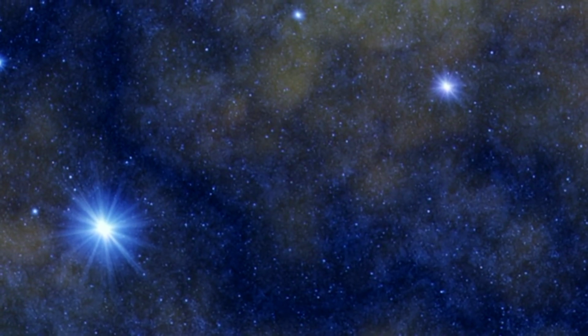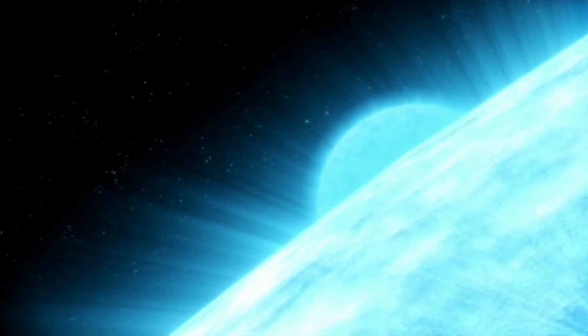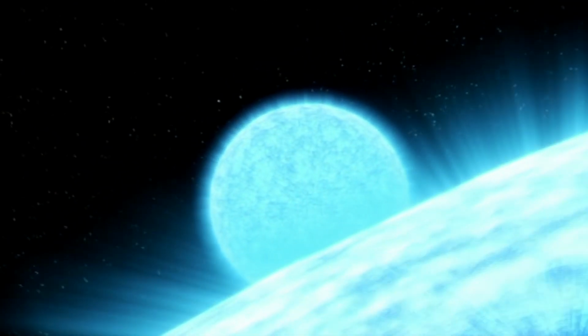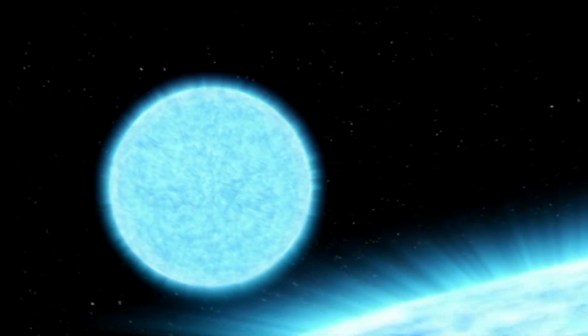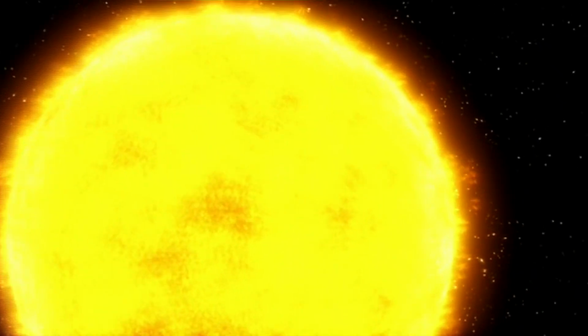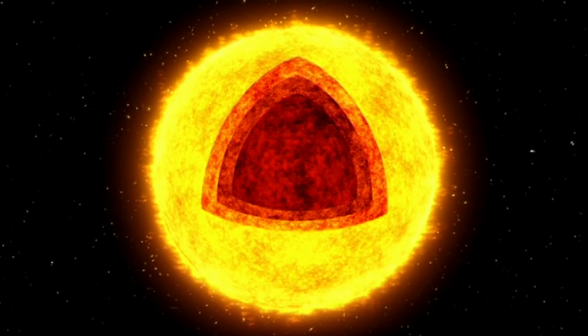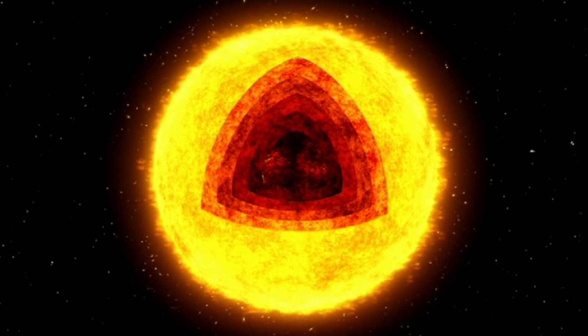The universe has expanded many trillions of times its original size. It was full of newborn stars made of hydrogen and helium. These young stars were nothing like our own sun. They were very unstable. But it was their instability that would make the universe a more interesting place, because deep inside each new star, something amazing was happening. They were creating new elements.